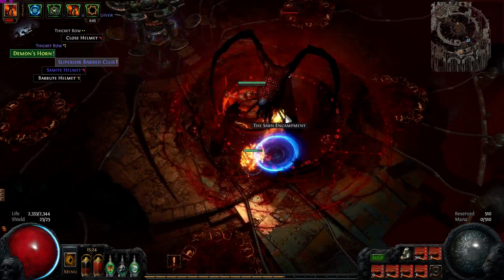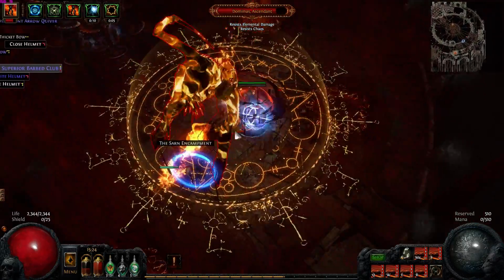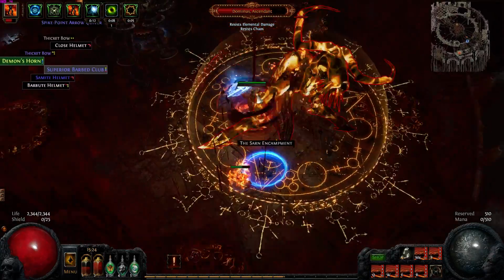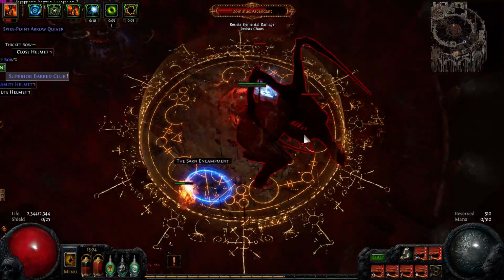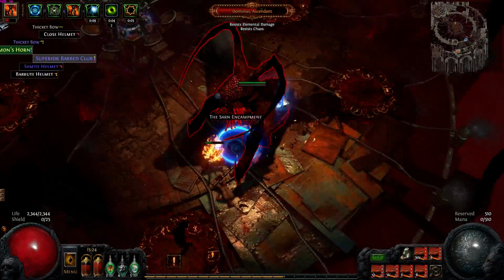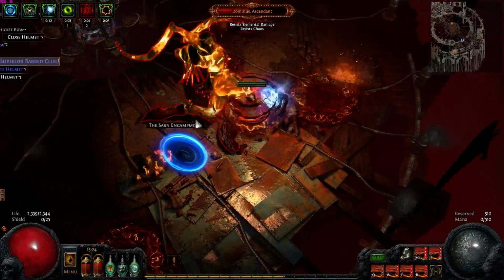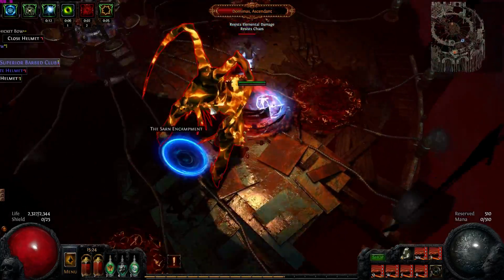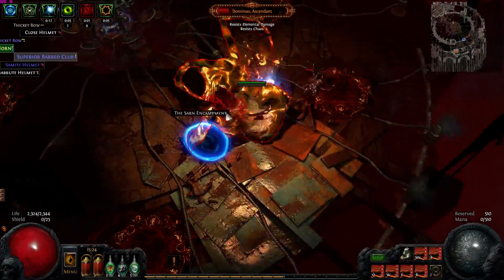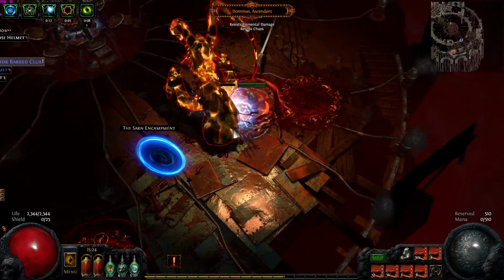Alright, here we go, Dominus. Look, single target. You guys might be looking at this build and go, dude, this character is awful. And you would be right. This character has awful single target damage. It relies on pulling other monsters into Dominus to do any sort of damage. Your minions are gonna be the end of you, Dominus. That's basically how it is, and you're gonna have to accept that.